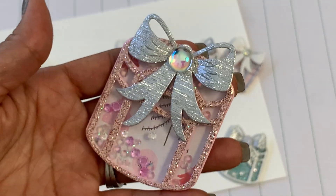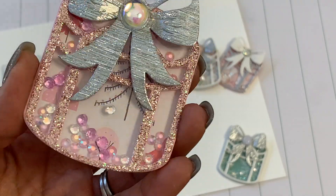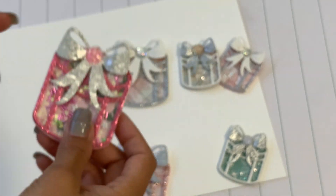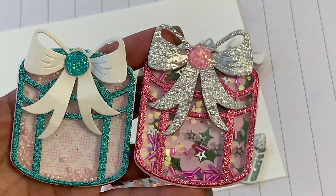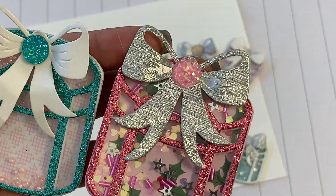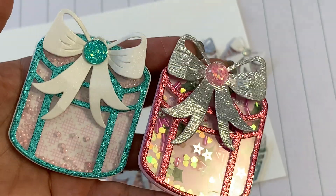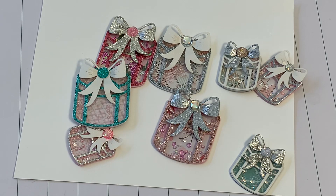Here is the larger present. I used another bling from my stash — that little bubble right there I thought was pretty. And some of that diamond table scatter that you can find on AliExpress — super pretty. Here are my other two presents, and I'm probably going to pop these on a mini album or something like that. Look at that pink one — I added some little seed beads and some stars in that one. And then this one, I added some little seed beads and a blue bling. So those are all of the presents — love, love, love the present die.